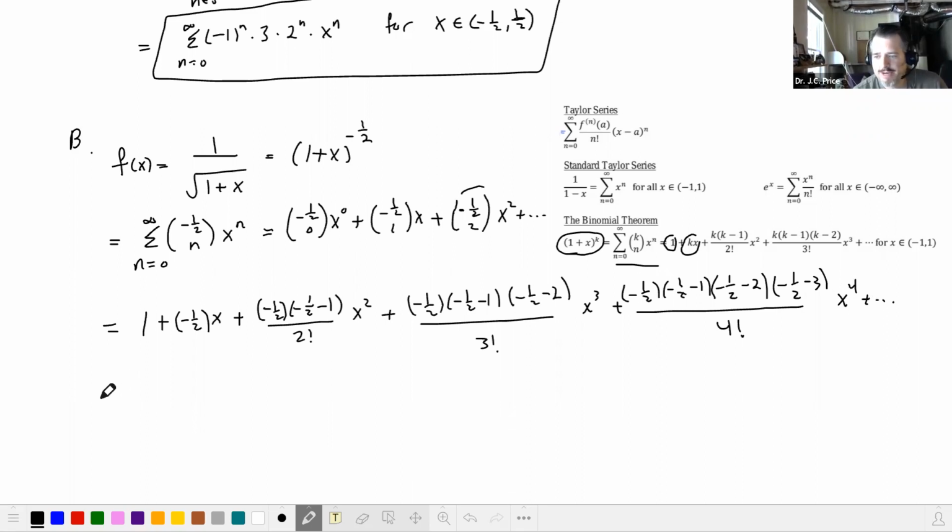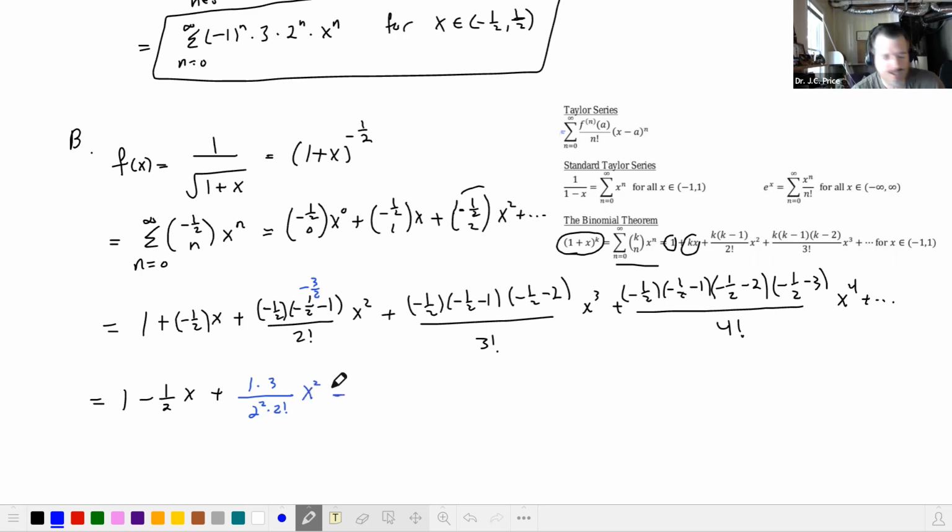So, and you don't want to simplify too much. So I'm going to leave this as a 1. That's a -1/2. So I keep that there, x. And then a minus times a minus will still be a plus. Now, I kind of put this together. So that's -1/2 and that's -3/2. So what I have here is -1/2 times -3/2, which is a plus. And on top, I have a 1 times 3. And on the bottom here, I have a 2 times 2. So that's 2 squared. And I also have a 2 factorial on the bottom. Okay, and that's x squared.